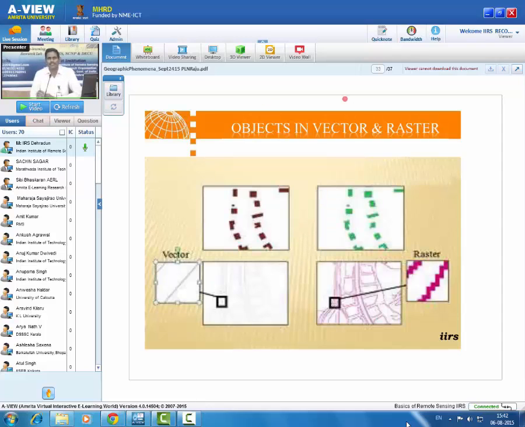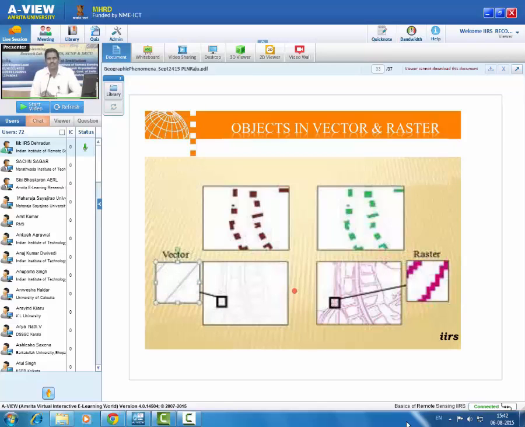If you try to observe the difference between vector and raster, suppose you see in this image there is a digitized output on the left side. If you see that square area and zoom in, whatever lines are there on the original image are extended again as lines.